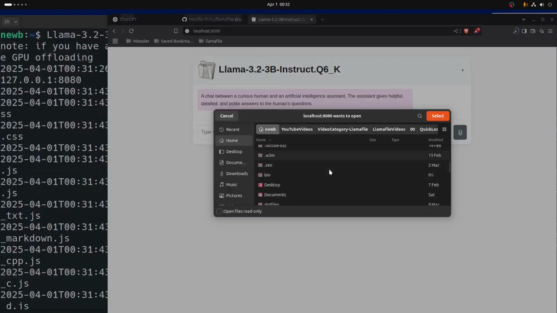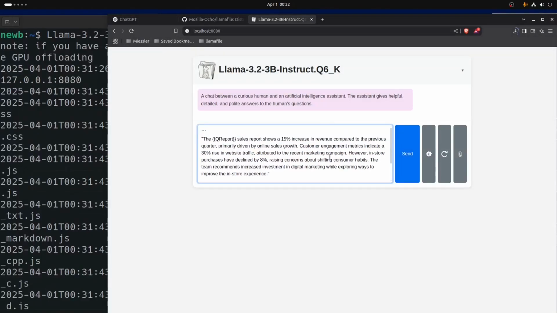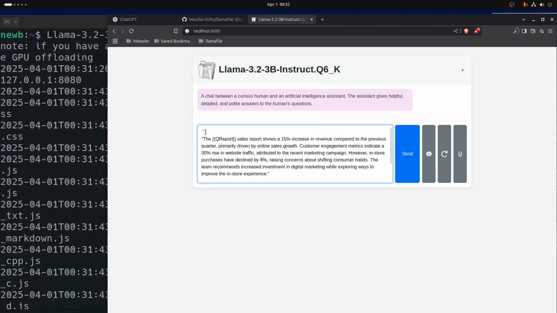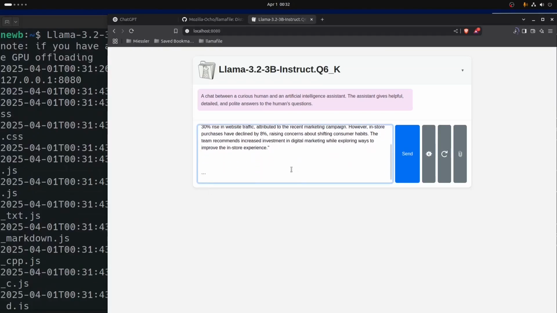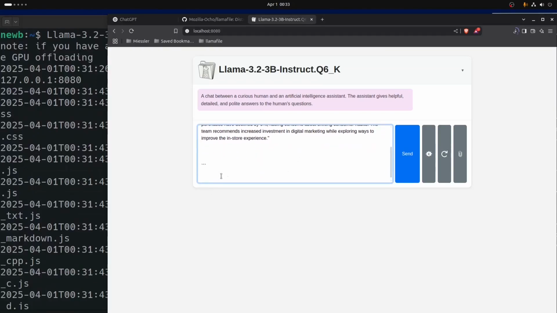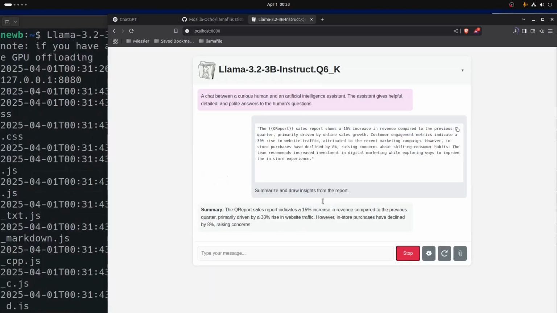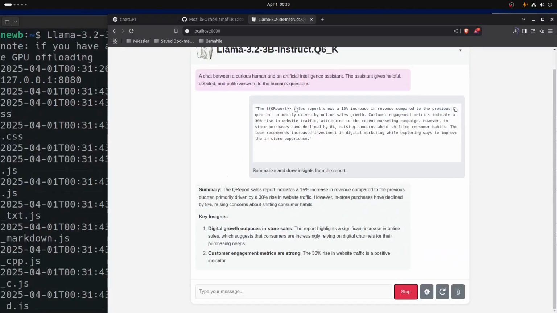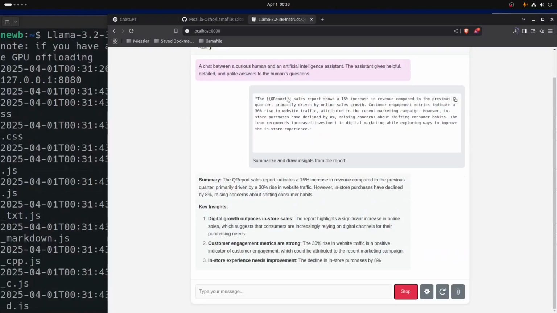So if I go down to where I had some files, I probably have a fake report, just a fake text report. And you can see it just pastes it in. When you press the paper clip and select a text file of some sort, it just pastes it in here for you, is all it's really doing. And it does it as a code block with the triple backticks. Shift enter to go to the next line like that. And I could say something like summarize and draw insights from the report, along with that little report from a previous video, probably on Fabric, where I was passing variables back and forth through the command line.